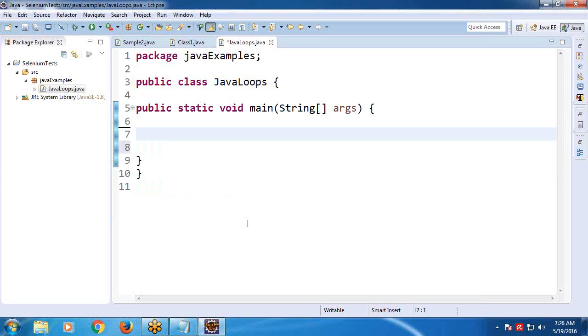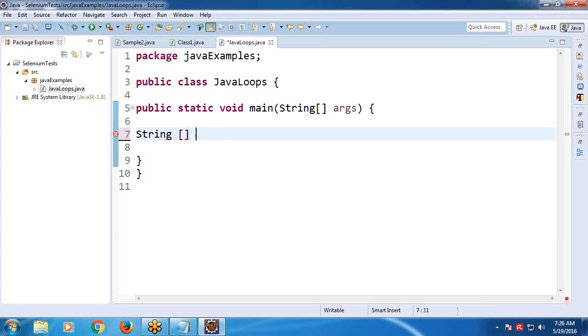Say I'm declaring a string type array. We have different types of arrays. Just I'm going to use a string type array. String, open and close square brackets. This is the array symbol.